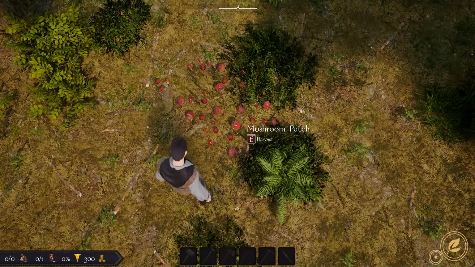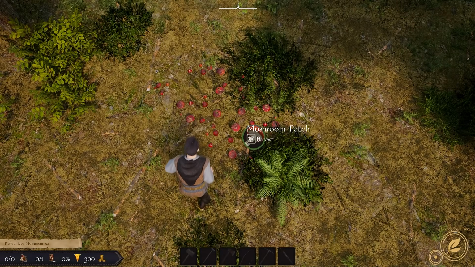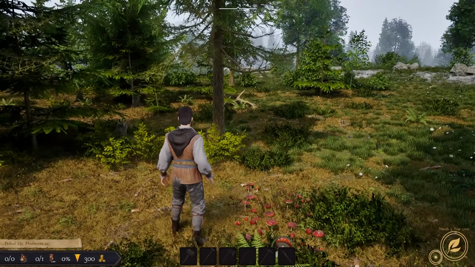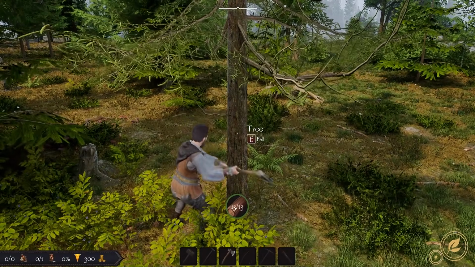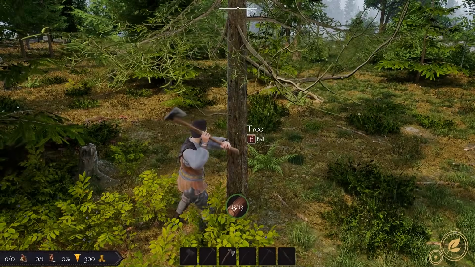So for example, we have mushrooms right here. All you do is walk up to the resource and press E, and then you start to collect them, and they will go into your inventory, as we see right there. This is pretty much the same for all resources. For example, if we want to chop down the tree over here, we start with all of our basic tools, so we just take up the tool, go up to the tree, and press E to collect it. It's nice and straightforward and easy to do.